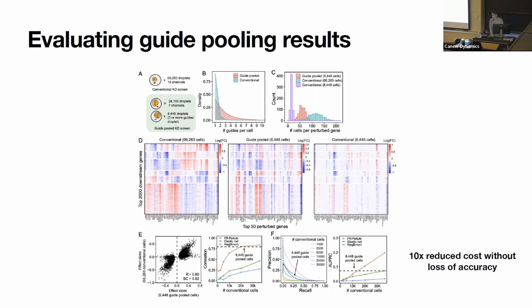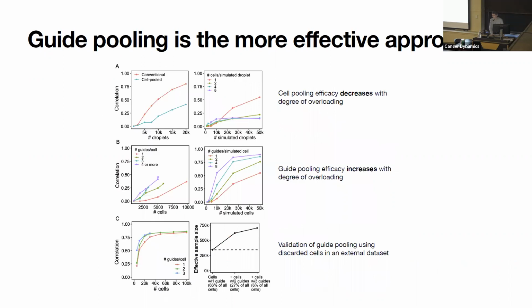Okay, so we feel reasonably good about the method. I would note that this second approach, even though the other method gets up to 20 times better, and 20 is a bigger number than 10, we did some separate analysis and some simulations, and we feel reasonably confident, and in particular in our lab going forward, saying that guide pooling is the more effective approach here. I mentioned earlier that one of the big sources of efficiency gains in the cell pooling experiment is that you simply get many more droplets out of a single channel.